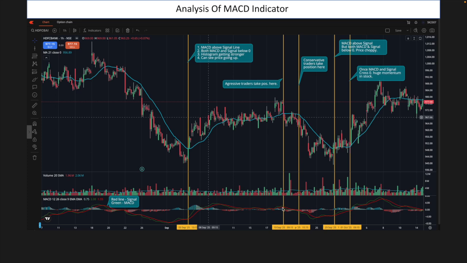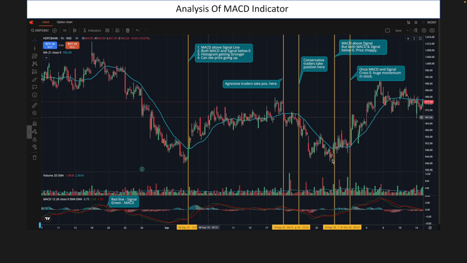As soon as the MACD line started moving below the signal line, and at the same time you can see here that the histogram has started becoming red, aggressive traders will generally take positions towards the short side, because they know that the market may come down. They use price patterns and other tools in consonance with the MACD line. Some aggressive traders may take short positions here itself, but some conservative traders may say, as and when it moves below the 0 line, they may take short positions. That will give you a good downward rally here.